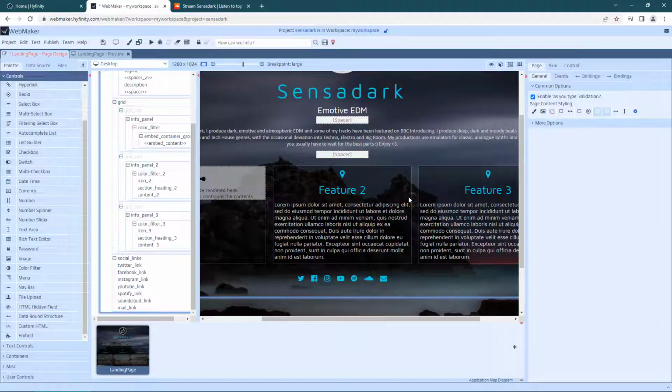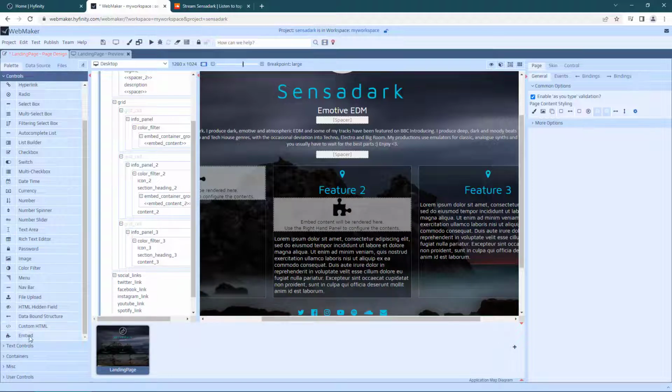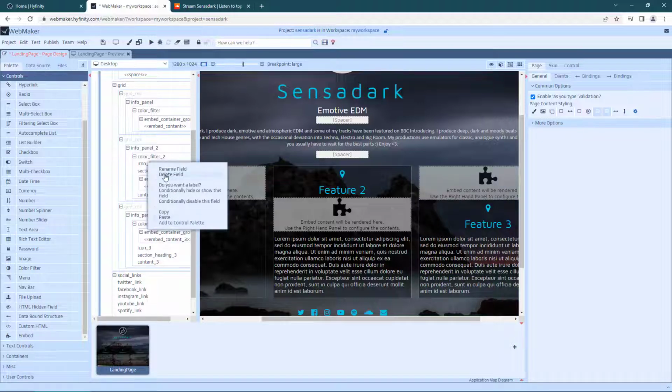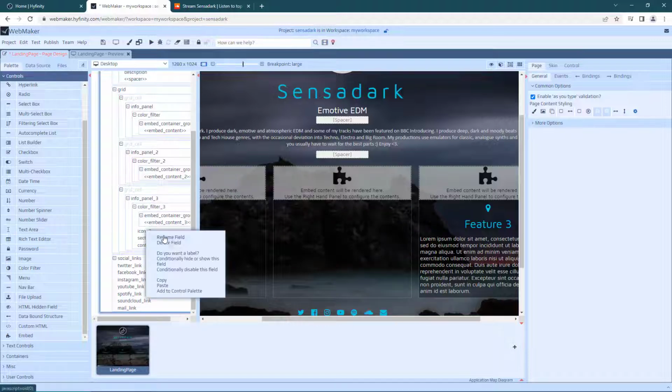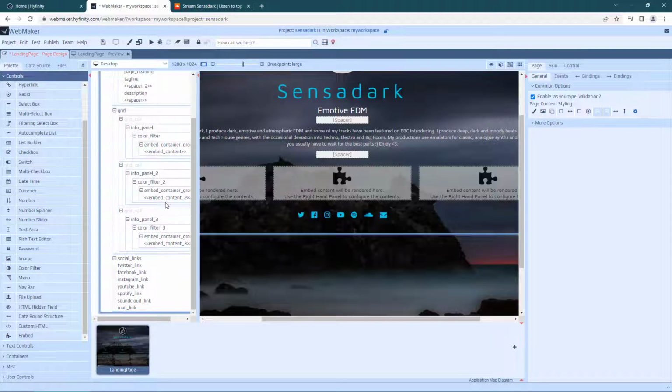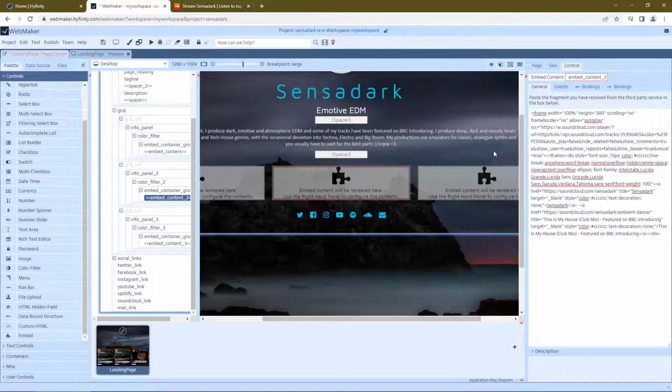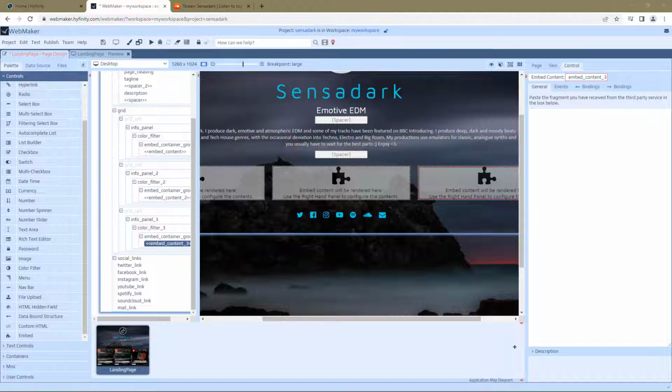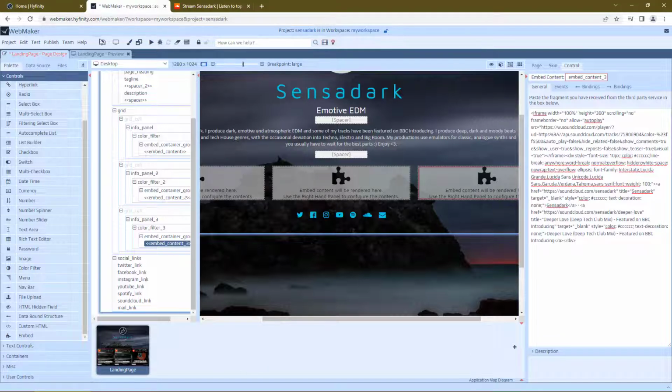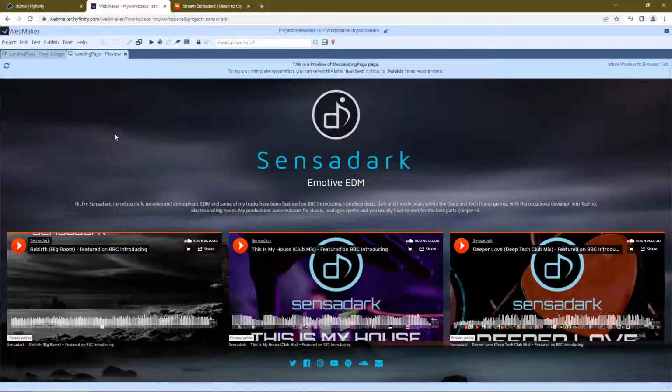And we can do a similar thing for these other 2 features to give us 2 more tracks. We can drag on our embed controls, clean up things we don't want, and paste in the content for each of these embeds using the fragment we've got from the SoundCloud website in this case. Now the embed control is a generic control, so whether that's a Twitter tweet you're pulling in, or a Facebook post, or a YouTube video, or whatever it may be, you can just paste in the fragments and then it will render on your page. So we can see there in our preview we've got 3 different tracks in there, looking pretty good.